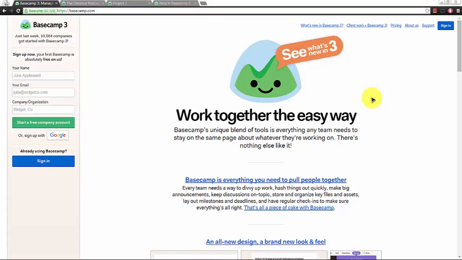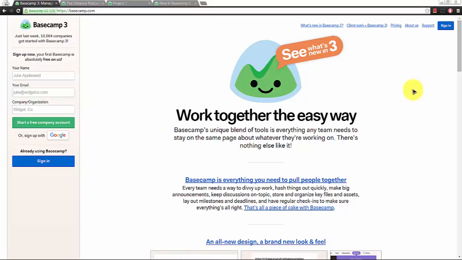You can see the finish line. And you can also include a client in this process so that the client can also see your progress, which, in my opinion, is a very awesome way. So let's get started with BaseCamp 3.